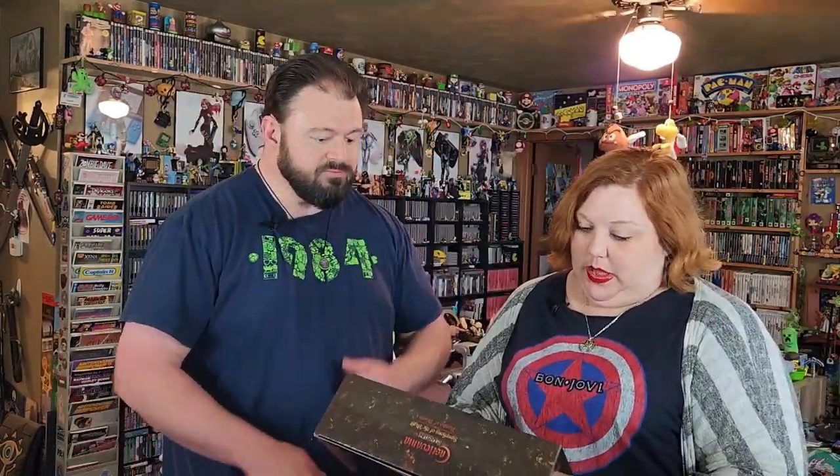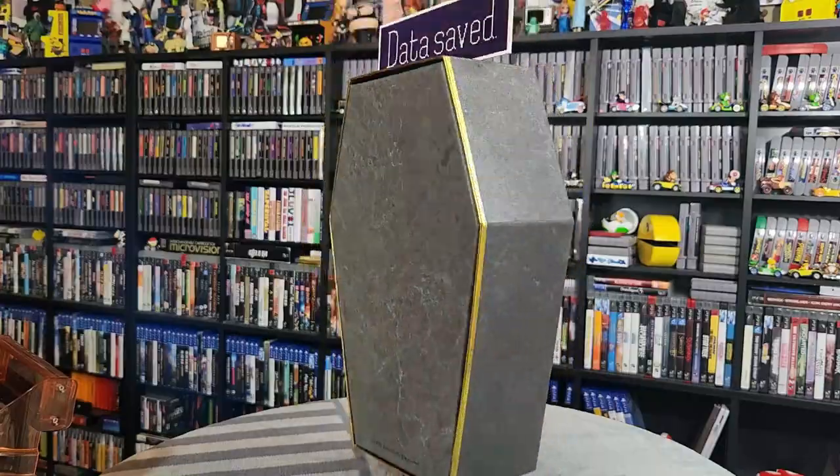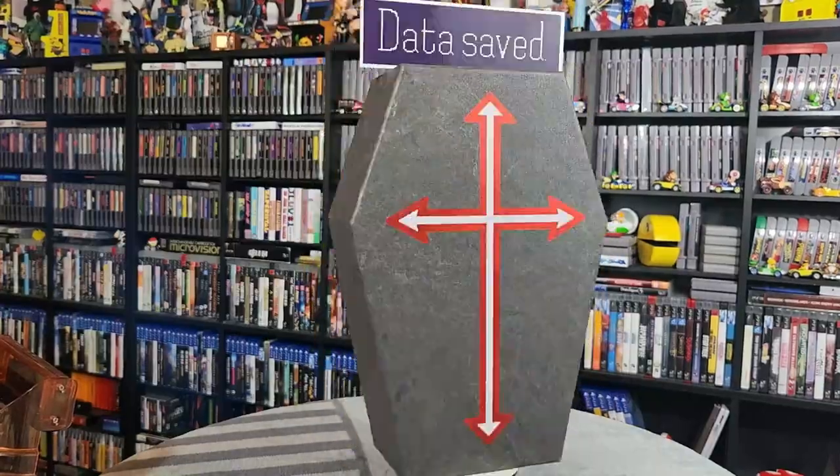So what we're going to do is take everything out and then show you some closer-up looks. Look at that art! Everything is out of the box. I feel like one of the things that really sold you on getting this was the coffin-shaped box that it came in. Anybody who has played Symphony of the Night kind of recognizes this — it's like whenever you'd save your game and it goes spinning all around crazy.